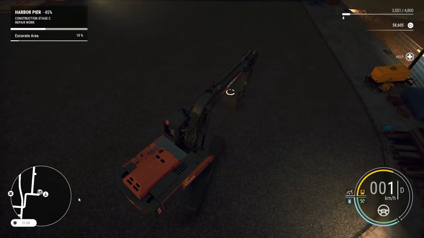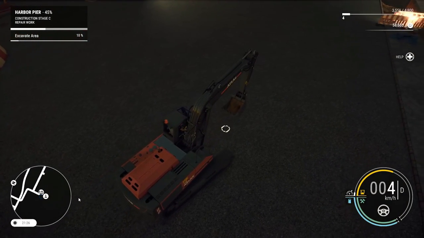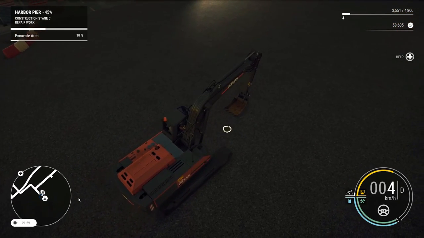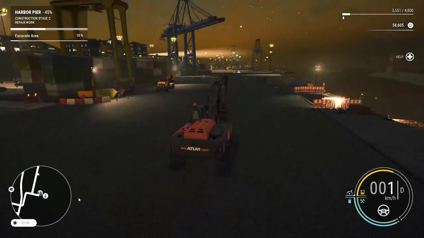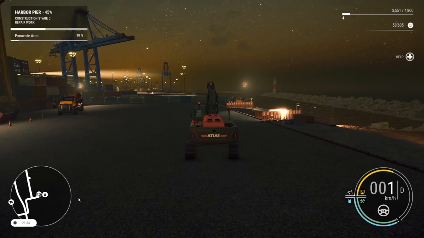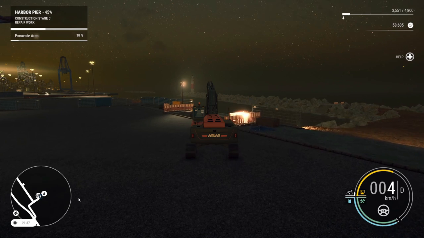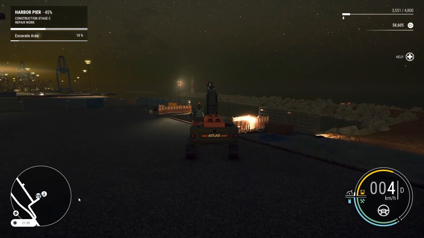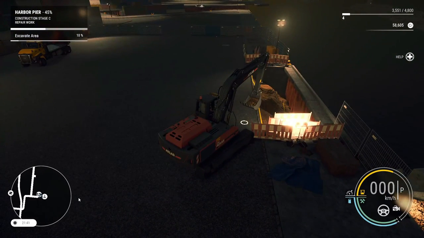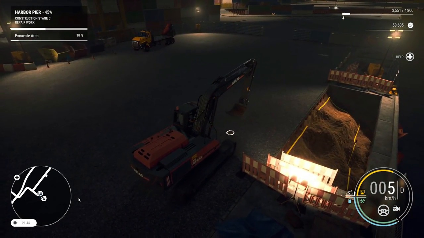Yeah, you can get my cab here. All the dirt's still in it, yay. You can hold the left trigger and upper bumper button on the right to get faster turns. Kind of like that. I just sped it up.